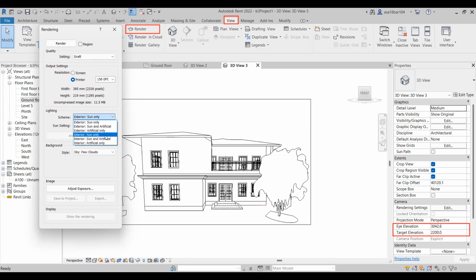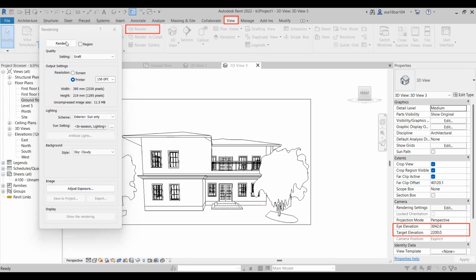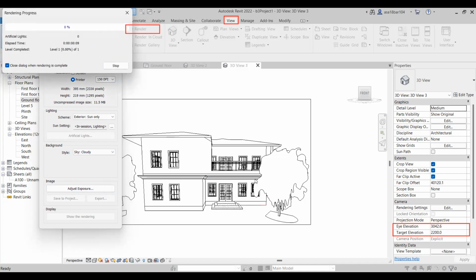Then comes your interior sun, then sun and artificial, artificial. These options you'll get here. So I'll take exterior sun only. Background, let's say I want to have cloudy, and that's it, and click on render. Okay, so always first have a look at your draft render and then you can go for your final type of render, whatever you want.